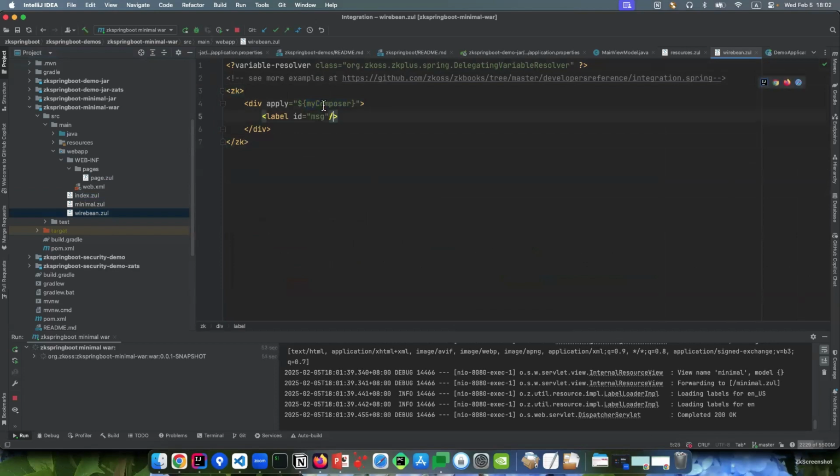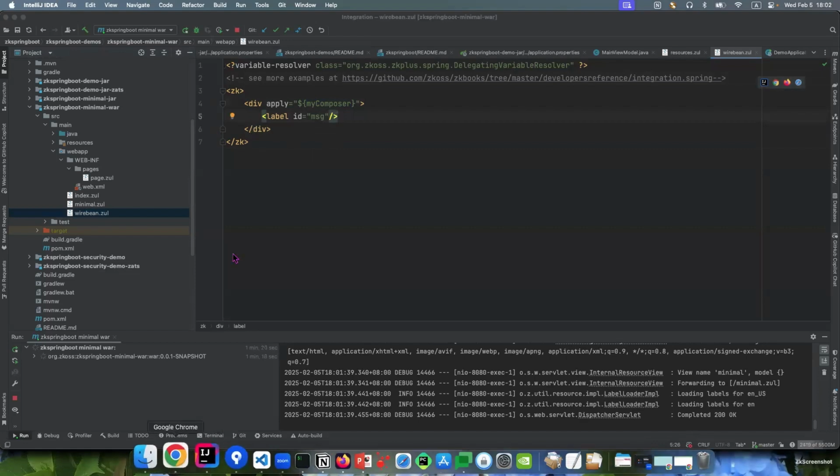So this is actually the same. No matter whether you use traditional Spring or Spring Boot, the usage is the same. So I don't put too many examples. For more examples, you can just check the previous example in the developer reference, integration, Spring. So here I just put an example to tell you it works.